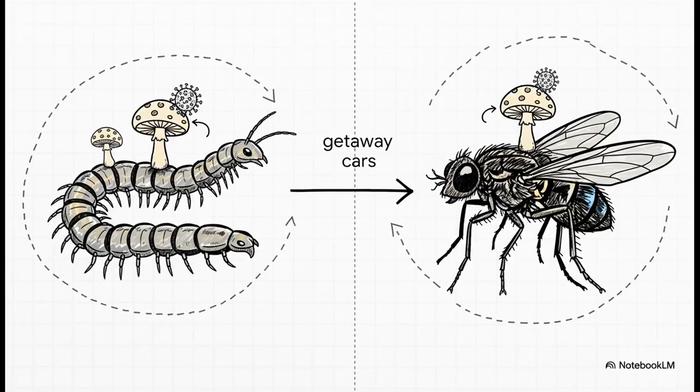So you're probably thinking, wait, these viruses infect centipedes? Well, the researchers don't think so. The key piece of the puzzle is that Zybaviruses are actually mycoviruses, meaning they infect fungi. So the most likely story here is that the viruses are infecting fungi that just happen to live on or inside these other creatures and environments. The centipede and the fruit fly, they're basically just the getaway cars for the real hosts.